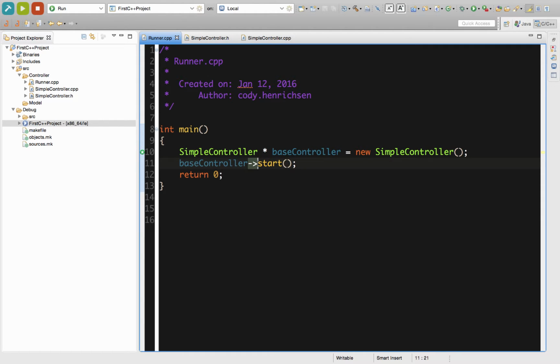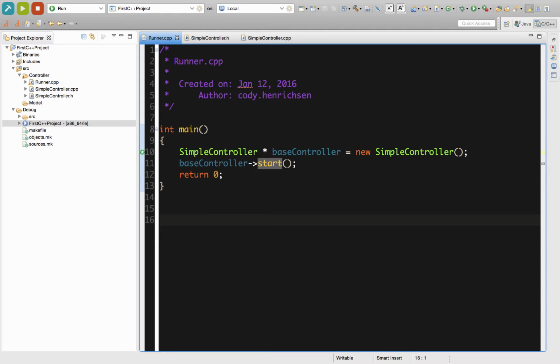We use the arrow indicator on this because we're calling the method on a pointer. We can also do this in a more formal way with a separate method, but we'll do it right here using the arrow indicator because the method is off of the base controller pointer object that we're referring to.